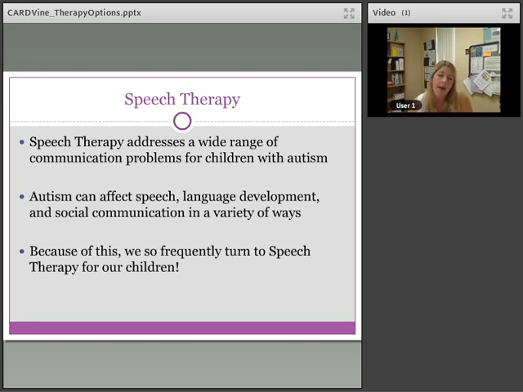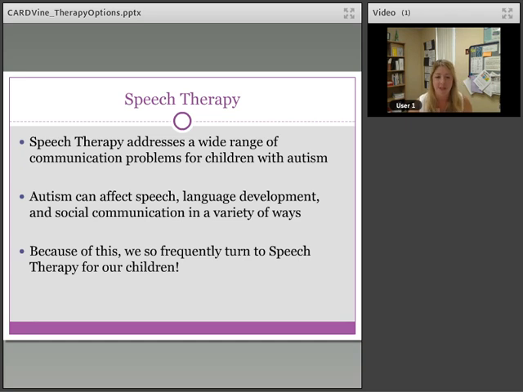My hope is that once you learn a little bit more about these therapies, maybe a light bulb will go off and you can say, wow, my child would really benefit from that because they have those challenges that Mallory was just talking about. So that hopefully, by getting a better, general explanation of these 3 therapies, you can see if your child would benefit from any or all of them.